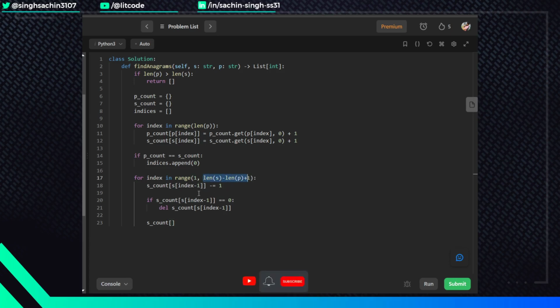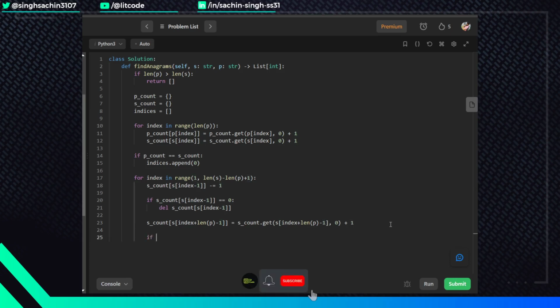For example, previously we considered elements from index 0 to 2. Now, if we are at starting index 1, then we'll have to consider the element at the third index, right? To do that, I'll take the starting index, add the length of p to it, and subtract 1, because in Python indices start with 0. Similarly to what we did over here, we use the exact same concept to update the value, just updating the index of the element, and we will be good. Yeah, we are good till this point.